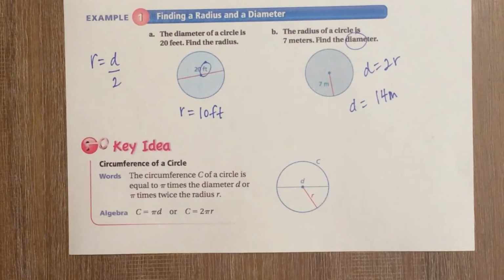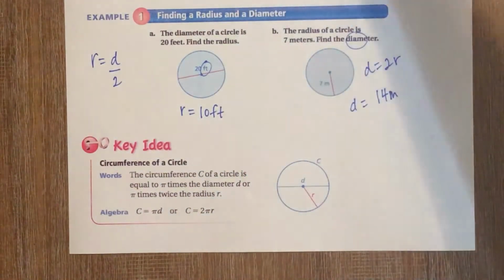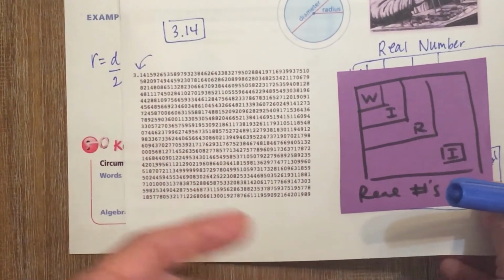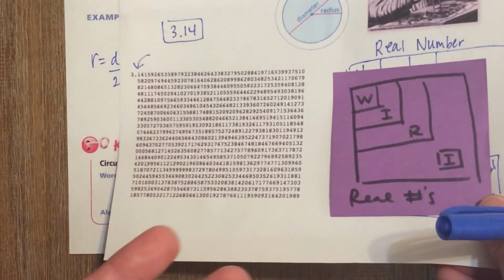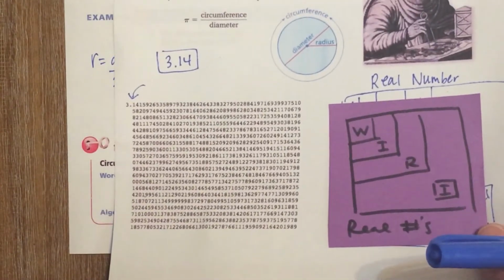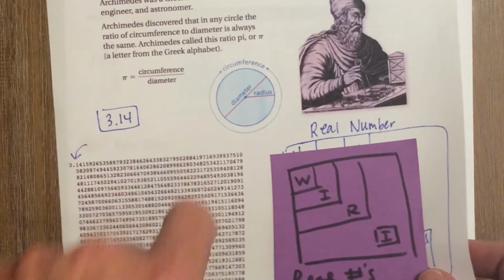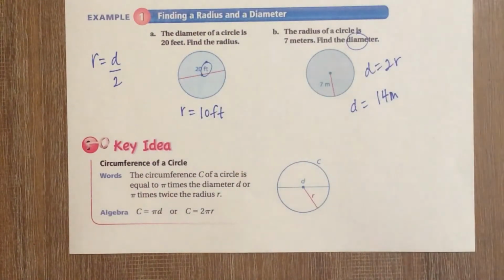So there's that number pi that we talked about earlier that goes on and on and on forever. I showed it in another video, right? It's this crazy long number. This is only one teeny little part of it because this number literally goes on forever. It's that number you get when you take the circumference and divide it by the diameter of a perfect circle, you'll get this irrational number every single time.